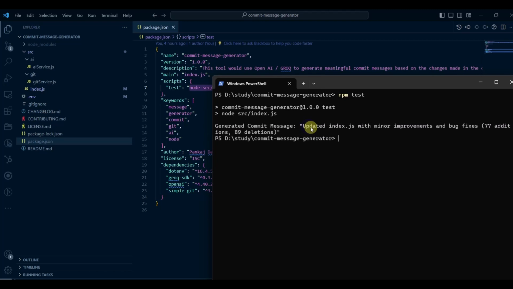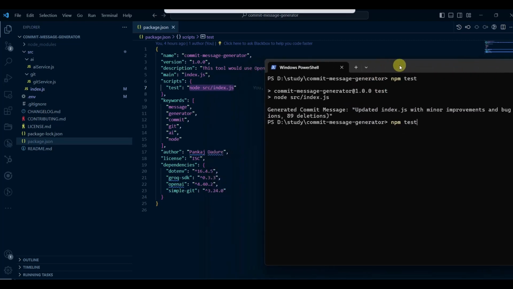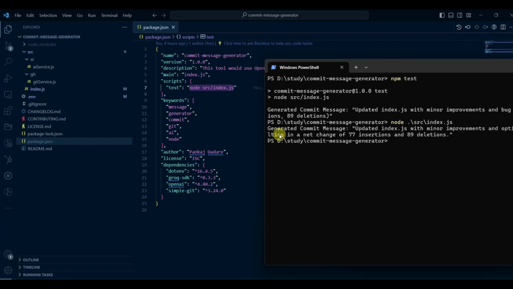This is the one commit message it generated. If I would like to execute it another way, I can do node src index, and I can share the repository path here if I don't want to use the environment file. I want to use the environment, so it's generated. This way you can execute this repository.